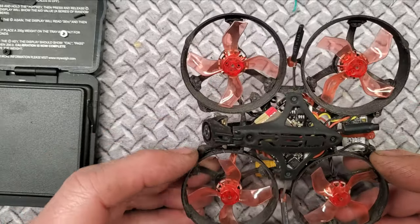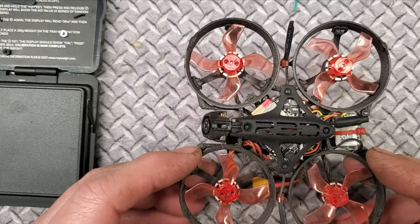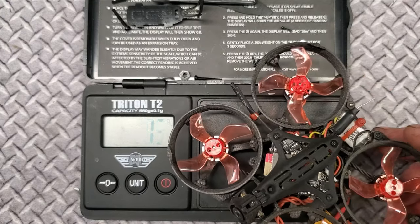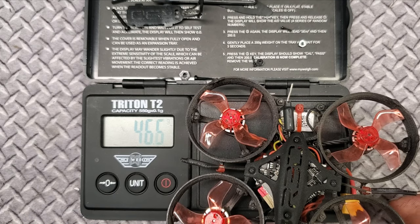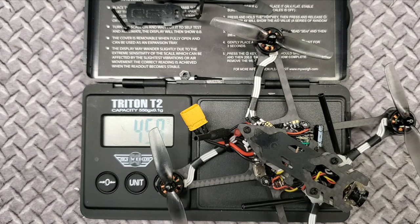I was wrong. This thing here flies exceptionally well, and that is unbelievable considering the all-up weight on this. This is insane. It's actually more than my twig. So this is 46.6 grams. Check this out. This is my twig, 45.